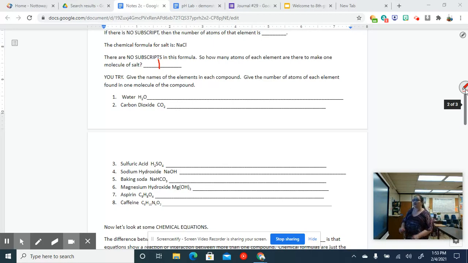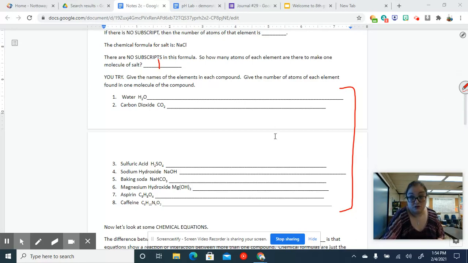So now I want you to look at these 8. I want you to tell me the element and how many atoms of that element are in each one. Okay? I myself am going to pause the recording, write the answers down, and then unpause just long enough for it to be in the video, and then move on so that we don't eat up a whole bunch of video time with just me writing down answers when you're supposed to be doing them on your own anyway and just checking yourself. So that's all I want you to do. All right, work on it.